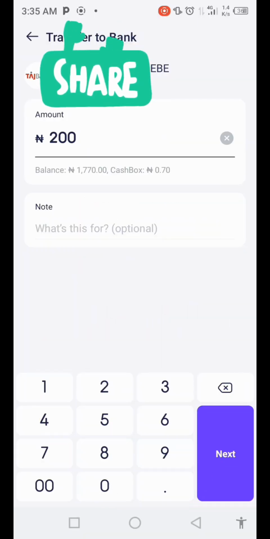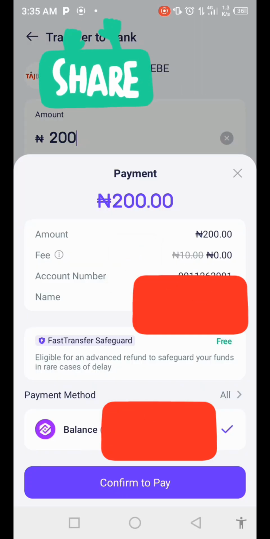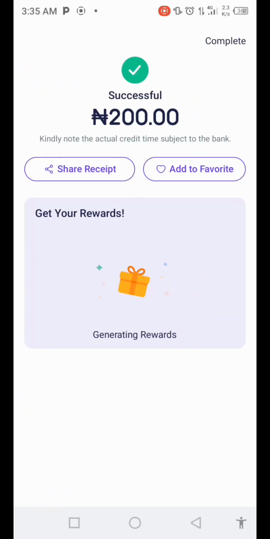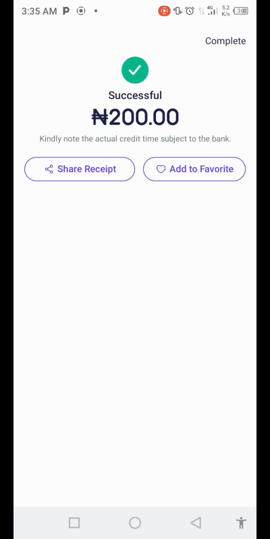Let me share how I transferred money, just to test run it, to tell you guys that this thing is really working. This was how I transferred money from my PalmPay to my newly opened account. As you can see, it was a success, transfer successful to my bank account, guys.